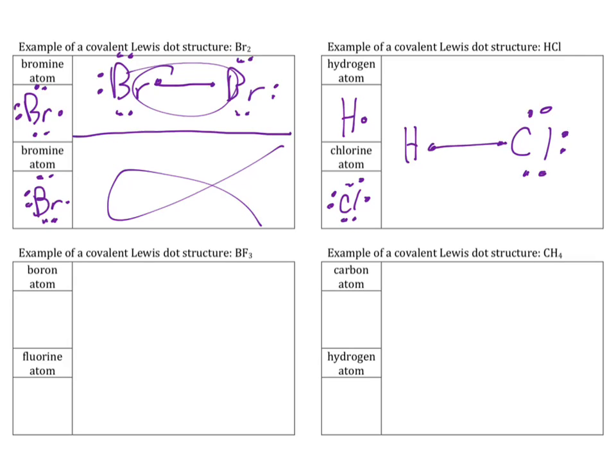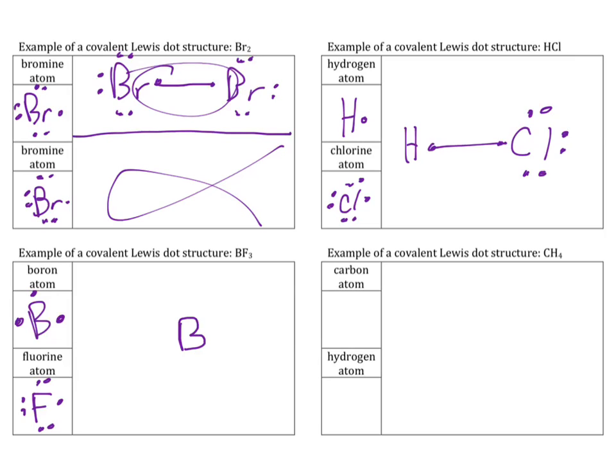All right, next one. Boron has 3 valence electrons. Fluorine has 7 valence electrons. Notice how boron has 3 single electrons, so it will make 3 bonds. Fluorine has 1 single electron. But notice the formula tells us it's got 3 fluorines in there. So the way we do this is we write the central atom, which is always going to be the one that has the fewest number. So boron only has one atom.